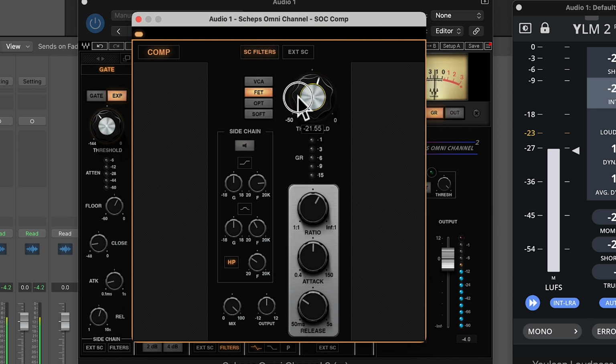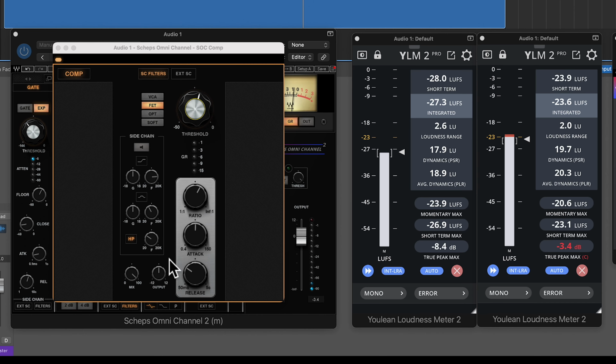Biggest challenge I have with my audio, I don't think it feels particularly natural. I think there's too much bass. So that's really adding a lot of energy, so we're going to drop that down.